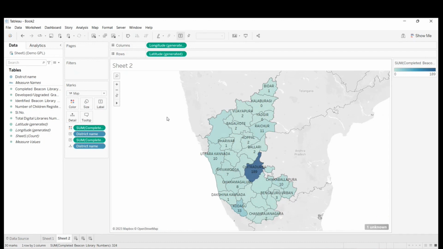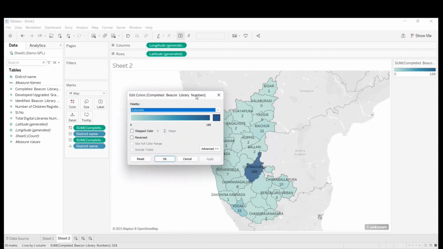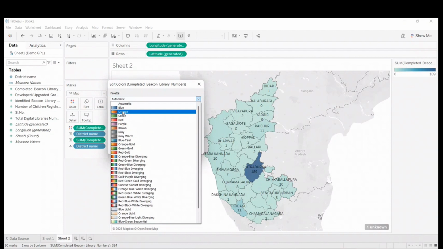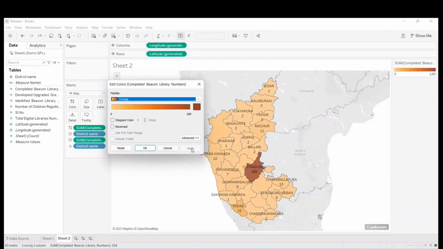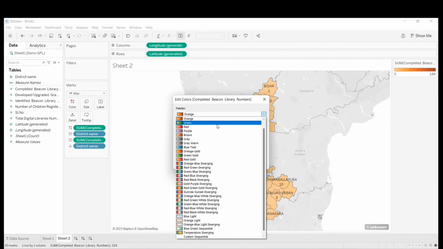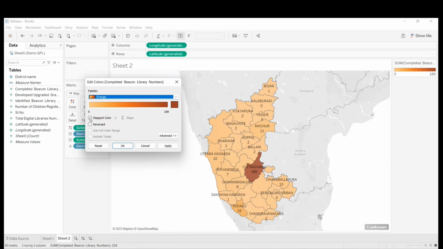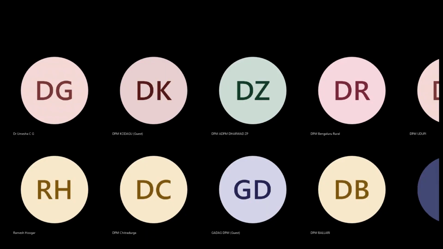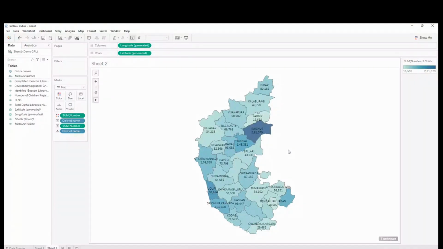I am getting different colors. You are getting a single color. So how can we edit and set the same color? You can choose any. So we edit colors. In this, one color only. You can choose orange or green, red, anything. If you want step 1, simply click on step 1. No, we got only one color. Apply. You have lots of colors there, right?